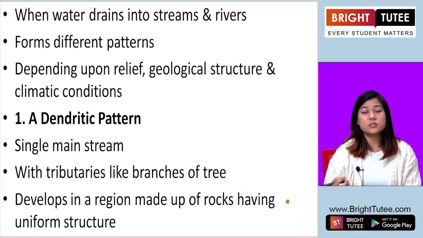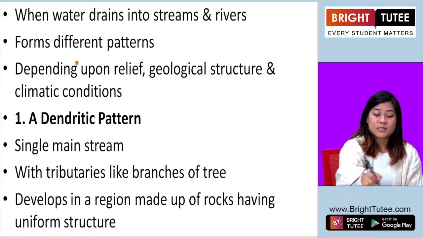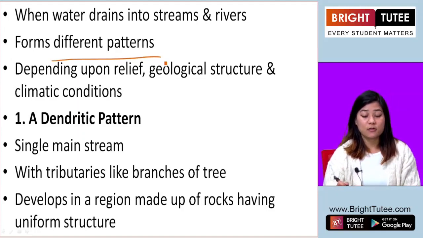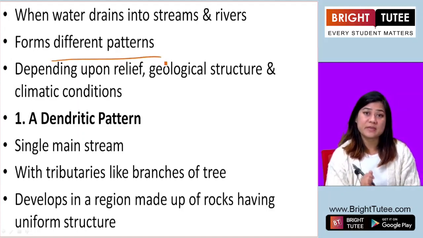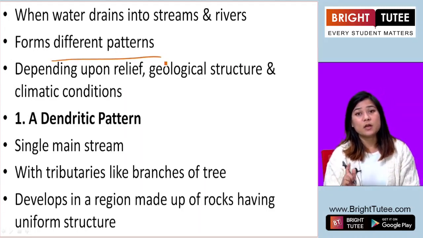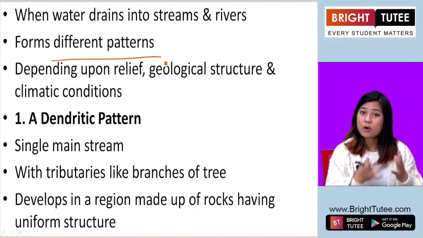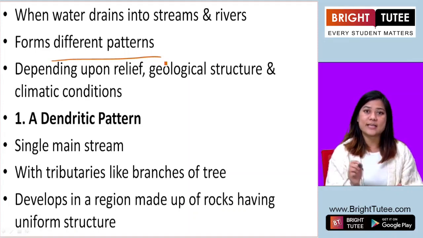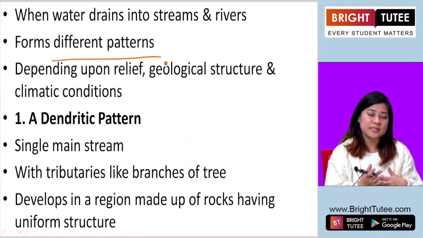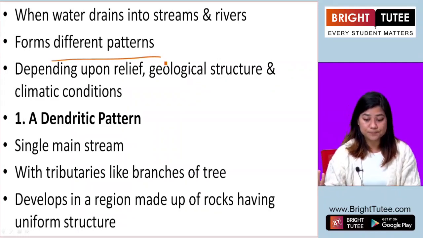Now, when the water drains, when the water flows, then it forms different patterns. Like we briefly saw how it forms meanders, how it forms lakes. But there are different patterns along with the formation of lakes and S-like shapes. There are different shapes that it takes. There are different formations that it develops into.